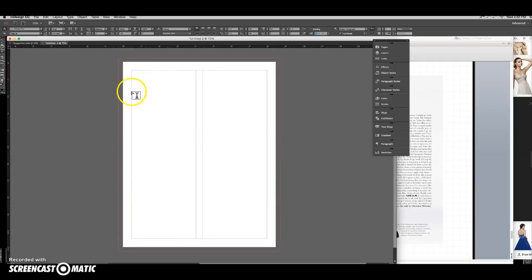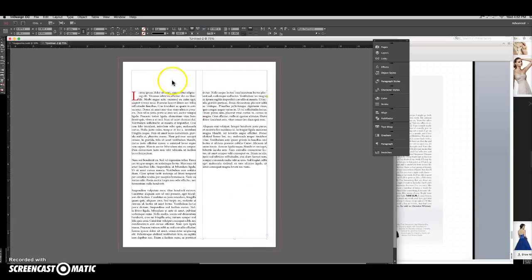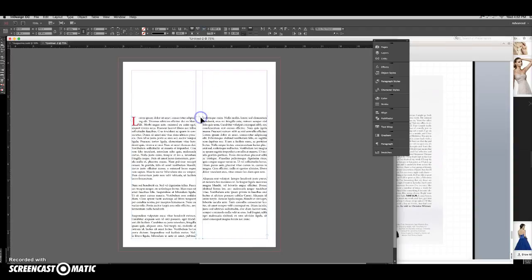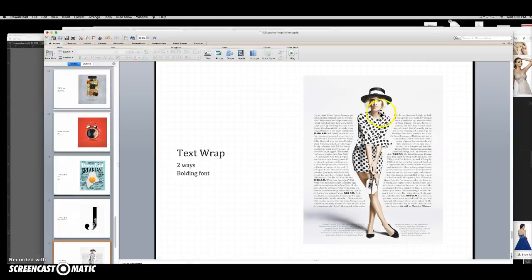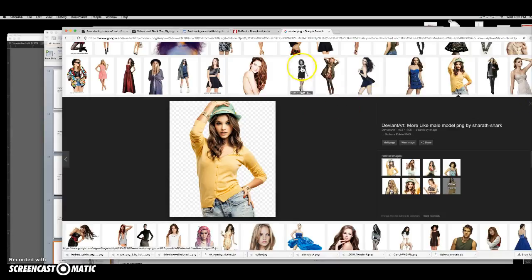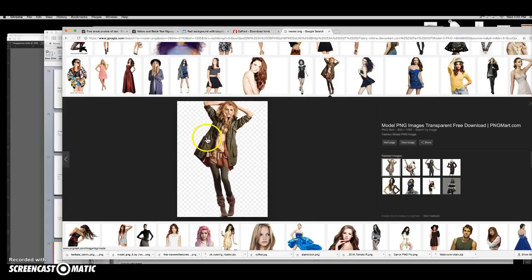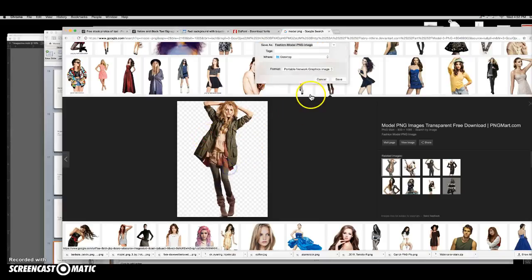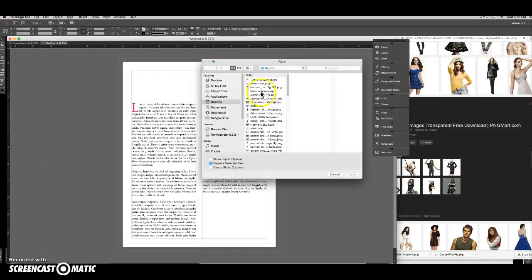And let's say I'm making this, here we go. And I'm putting my text into 2 columns. Maybe I will get this so that they're even. Actually, maybe with the text wrap, it will even up. Okay. So now maybe we'll go back and we'll get an image of a model again. So maybe we want to do something with a little bit of an edge here. So we'll save this, and then we'll place it.